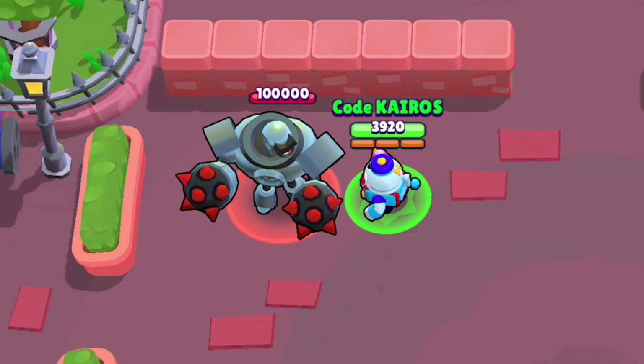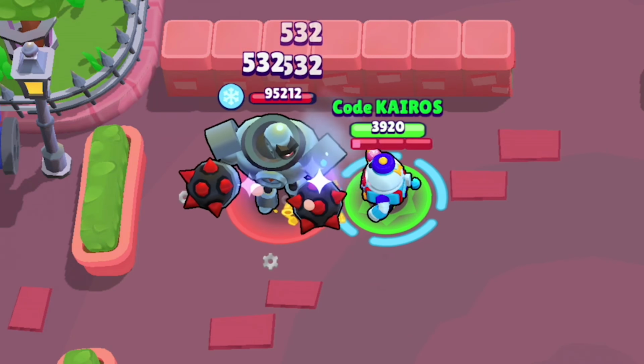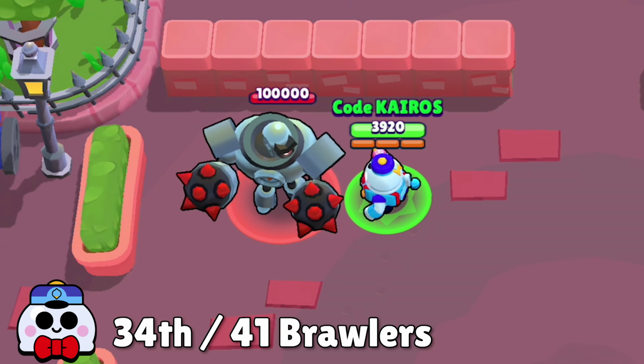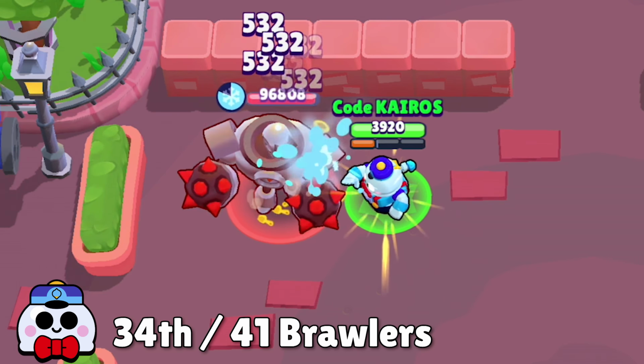The assassin test. This test measures how much damage can be dealt in 3 seconds with all abilities. Lou only deals damage with his attack and can deal 6,384 damage in that time. He ends up taking 34th out of the 41 brawlers in the game.